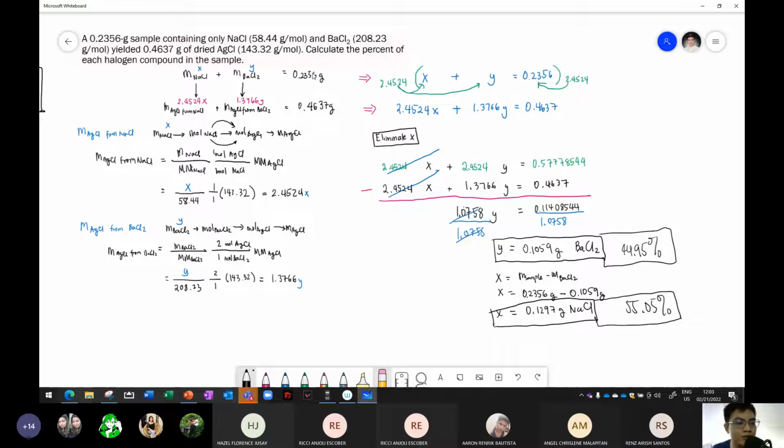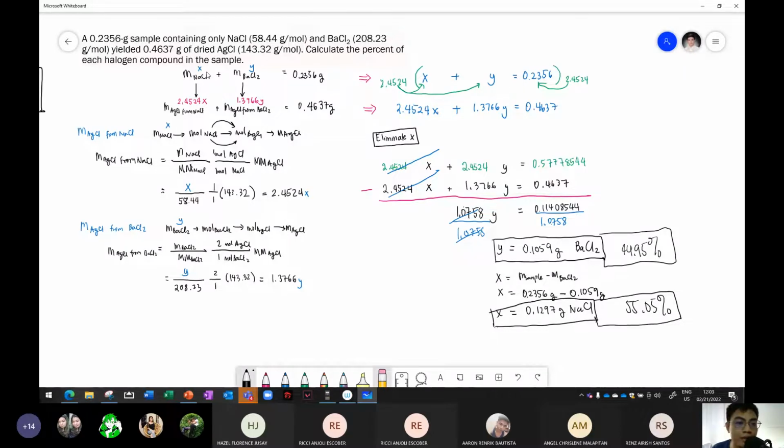Then the second equation must show the conversion of NaCl to your precipitate, and the conversion of your barium chloride to the precipitate. When you add those precipitates together, that gives the total mass. It won't be directly stated, but you need to know where the precipitates come from. From NaCl and barium chloride.